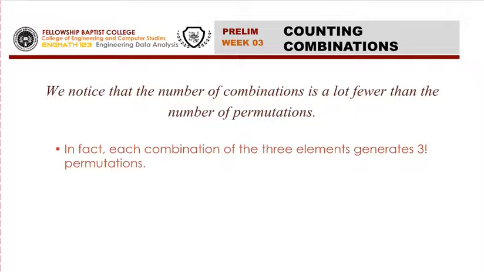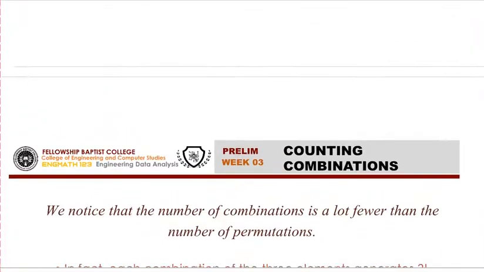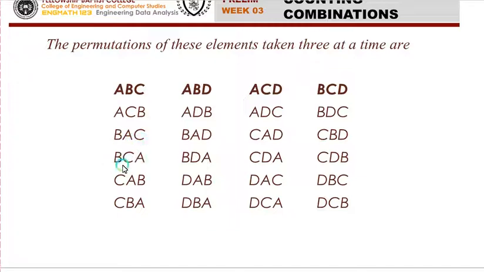Okay, so based on the example naton, makita naton nga sa ating example, makita ta nga ang tanan-tanan nga combination, so kada combination ni are we have apat ka combination. Ang kada combination, we are generating tatlo ka permutation. So, buot silingon, ang ari nga combination, pwede ta sila kuhaon ang iya permutation.